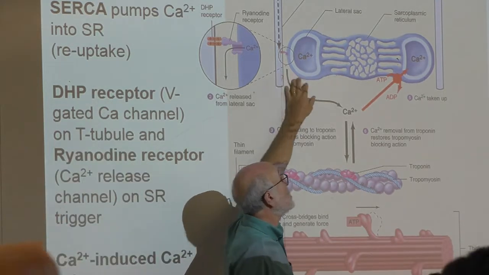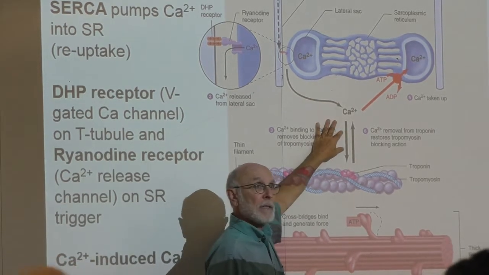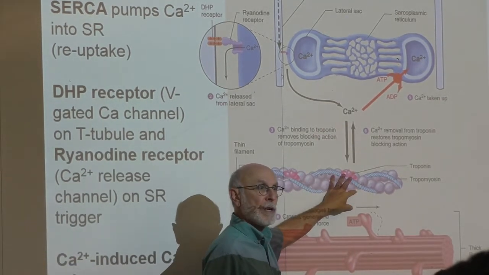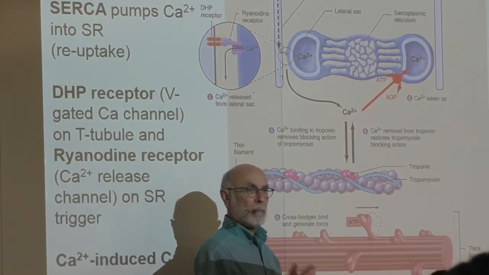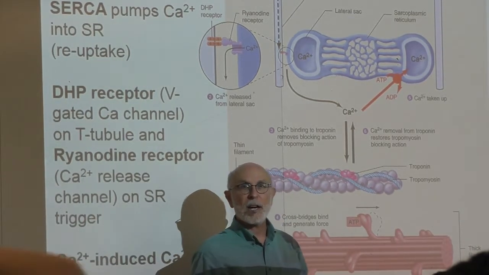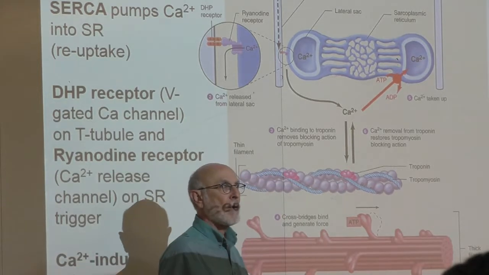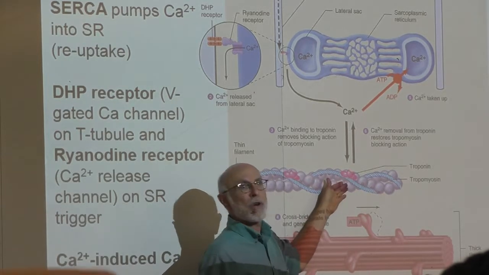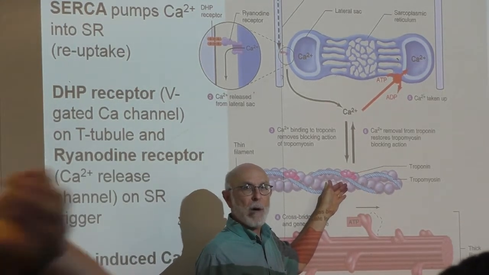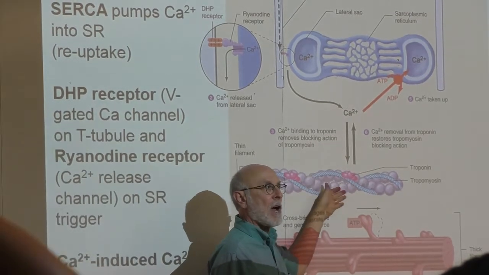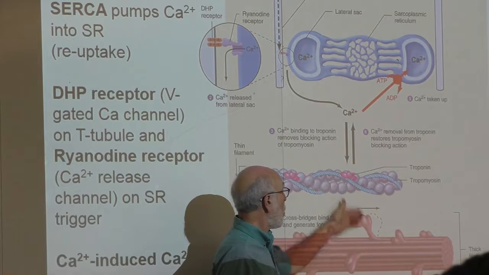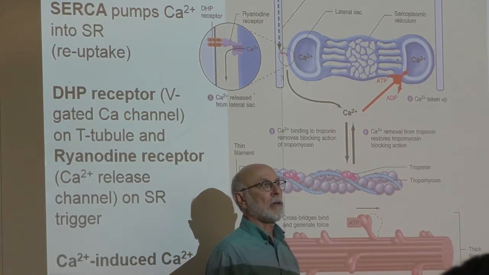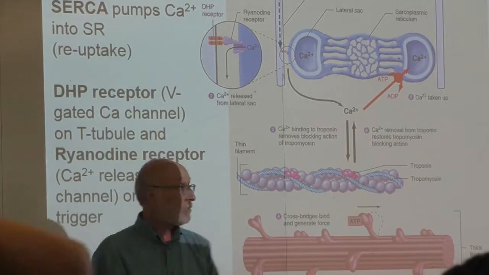The key point is calcium-induced calcium release: cytoplasmic calcium increases, calcium binds to troponin, troponin conformational change, cross-bridge cycling, contraction. This is getting at one of the problem set questions, where more calcium causes more contraction by moving more troponin out of the way. More troponin is occupied by calcium, more conformational change of the troponin, more cross bridges can form, stronger, faster contraction. That's cardiac muscle, and we'll be talking more about that today.